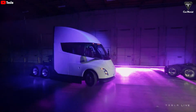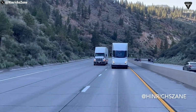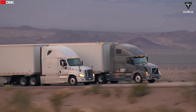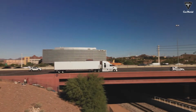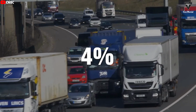Musk once said that Bill Gates knew nothing about electric trucks, and the Tesla Semi might be the clearest evidence to counter the Microsoft founder's claim. If, in 2 or 3 years, the Semi reaches global markets, it could bring significant benefits in reducing pollution from diesel-powered semi-trucks. According to the National Renewable Energy Laboratory, medium and heavy-duty trucks consume more than a quarter of the U.S. fuel supply, despite making up only 4% of vehicles on the road.